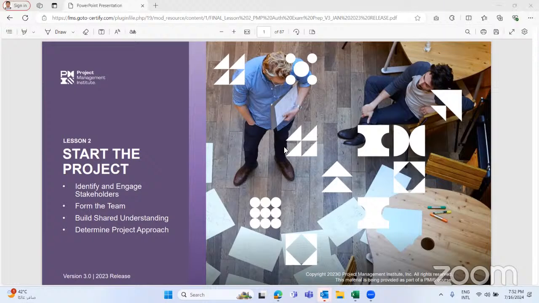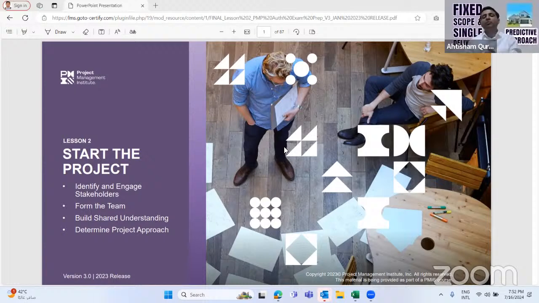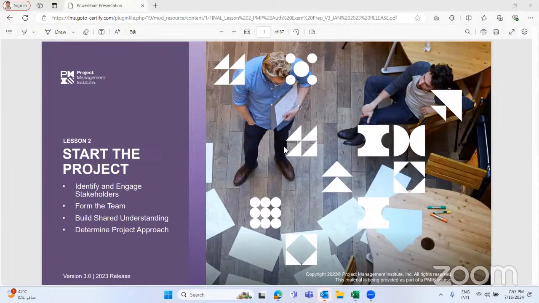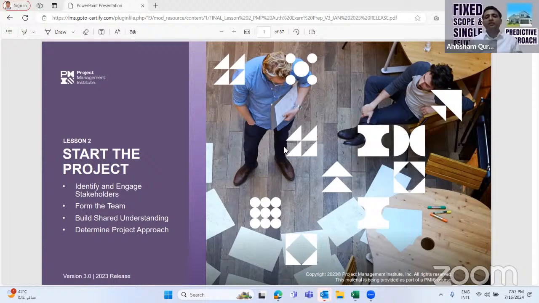And last but not least, what we will study about is that there are various methods of doing things, right? When it comes to a simple task like getting to the second floor of a building, you can take stairs and you can take an elevator, right? So what is the approach that we are going to take to deliver this project? It could be an iterative approach, a predictive approach, or an agile, incremental, or hybrid approach that we may take to deliver our project, right?